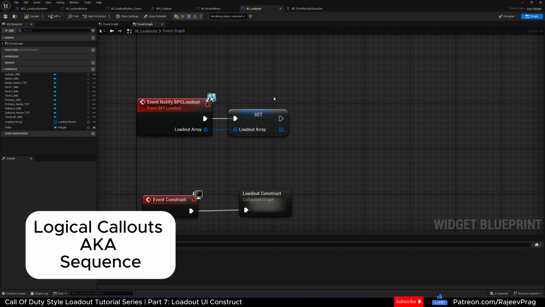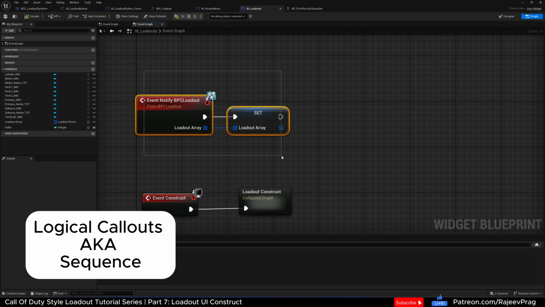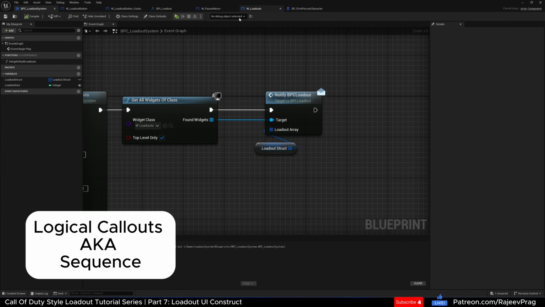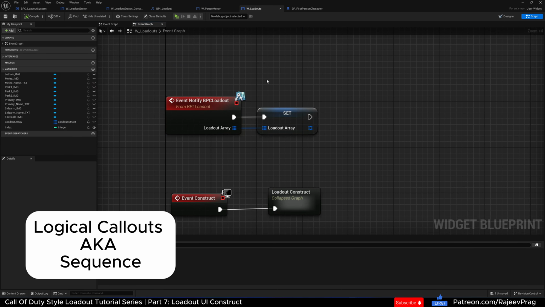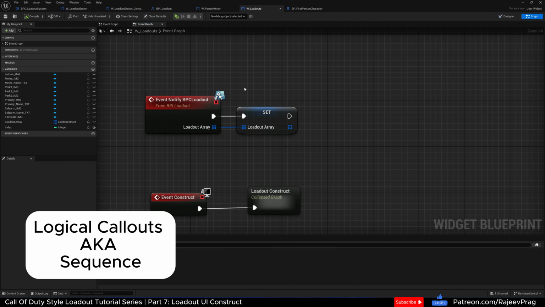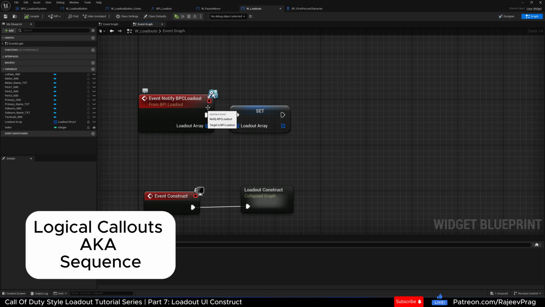So this is what a logical callout is. So if you ever were to call out anything using an interface, and if it is not working, take a look at when you are calling out and where in the world is the actual widget or blueprint or whatever the case may be. If the loadout or the widget is not present in the world, no matter how much you do, the callout will never go through unless you go ahead and do a casting. The casting will actually go through when the widget gets opened up. And we want to stay away from casting, right? Because casting is a very heavy and expensive process. So there's a workaround to this.